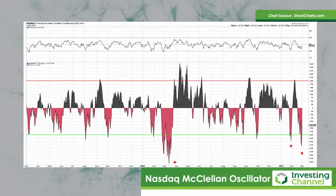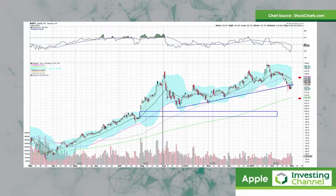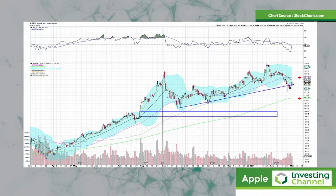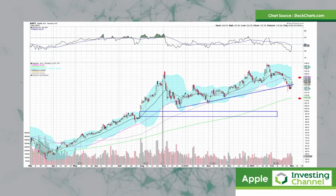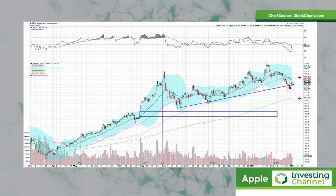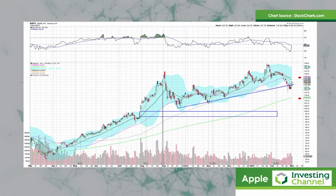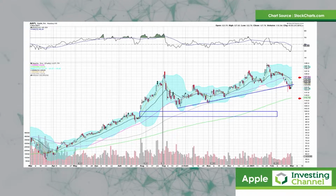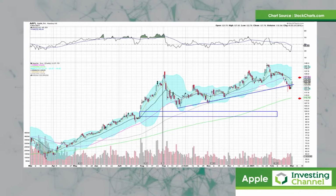If it continues, the one name I want to watch here is Apple. Apple yesterday had its first really nice day in a long time. All their stores are reopened. Warren Buffett gave them a vote of confidence. And you can see this blue uptrend line, it's held up on it. If it's going to continue now, I wanted to see if it can get to the 50-day. The 50-day is the purple line. I put a nice little red arrow there for you guys so you can easily see it. If we can get to there, that would put it around the 132 area. That would mark a change in character in this chart. Taking back the 50-day could open this move back up to the highs.